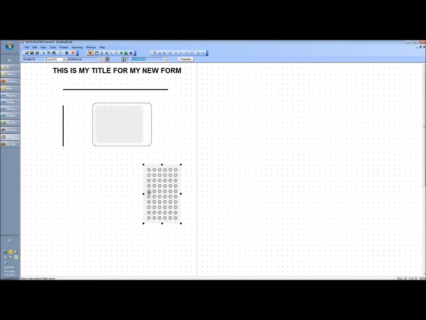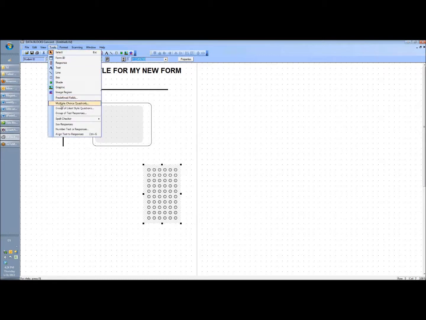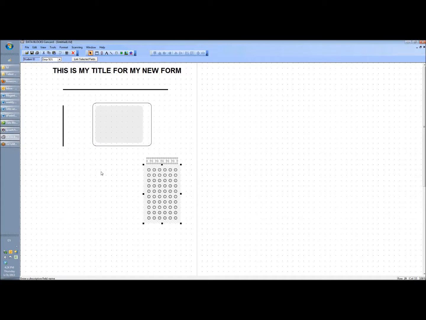People tend to fill in the correct bubble more accurately if they've written the character first. Those little boxes are a little tedious to make, so we have a special tool on the Tools menu called Box Responses. So when I select that, click off in the white space to unselect everything, this is what it does. It draws these little boxes for you.